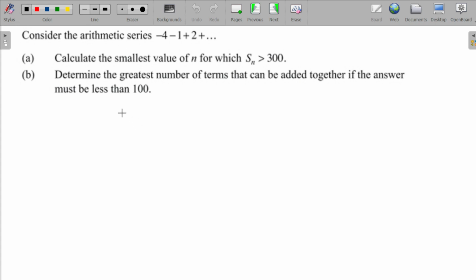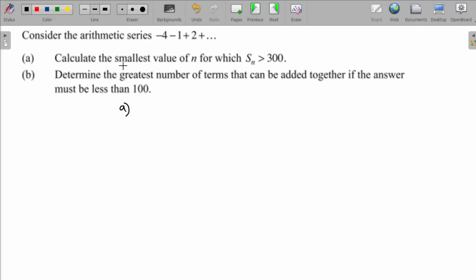Now, before we go any further, I need to give you this disclaimer. When we calculate these values of n, we're going to start by getting the answers in decimal form, and then from those decimal answers, we'll take it from there. I just want to give the disclaimer so that people don't get confused or surprised when they get decimal answers. I'm going to explain how we deal with those decimal answers.